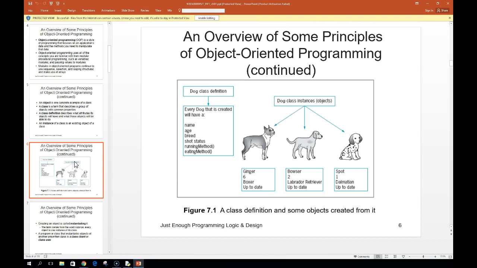So the same way, we could create one called people. And people have characteristics, and then we could have instances of people. And we could have a person named Ginger. Don't have a lot of people named Bowser. But we could do the very similar structure. We do that all the time.